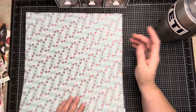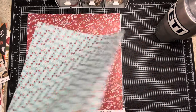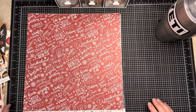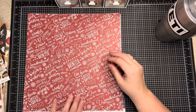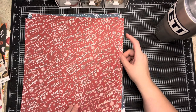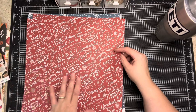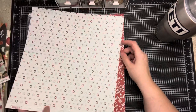B-side, but I really did buy it for this side. It's got red. I know, you guys probably think my scrapbooks are all red. I will tell you, my actual scrapbooks are red, but no, it's not that bad. When I can find red, though, I do buy it a lot. Now, I do like this paper, but I didn't buy it for this paper. This is A Perfect Winter also. I bought it for this paper.